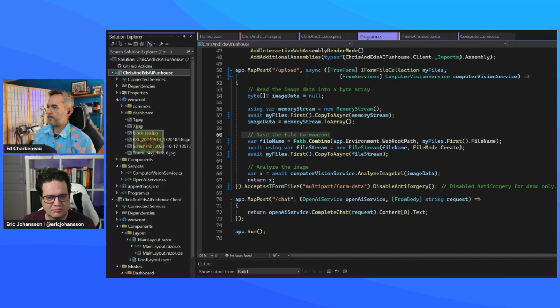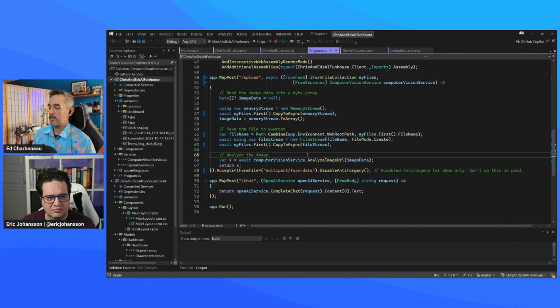Are we ever going to reuse an image? Yes, so all right, never mind then. A couple things here. If this was going to be production, I would probably rename the file with some kind of unique identifier and store it that way because you don't want to overwrite. Right now, if I upload the same file, it's going to write over the top of the one with the same name. So I want to tweak that later on, but for now, this is fine.